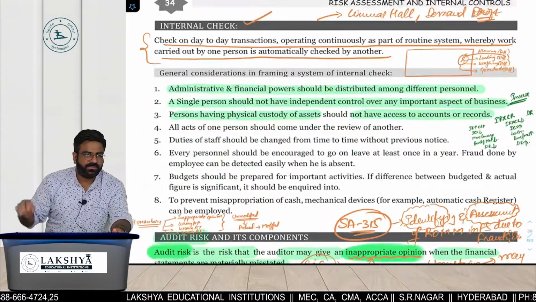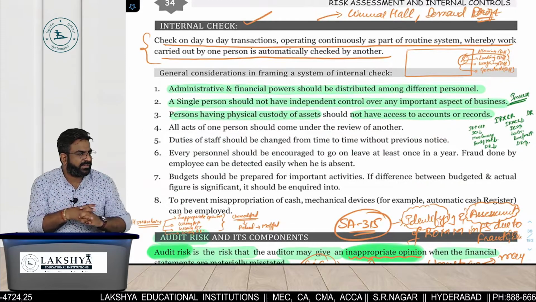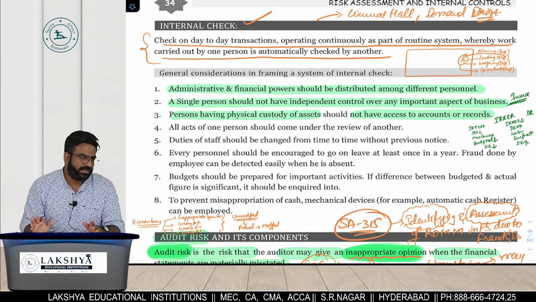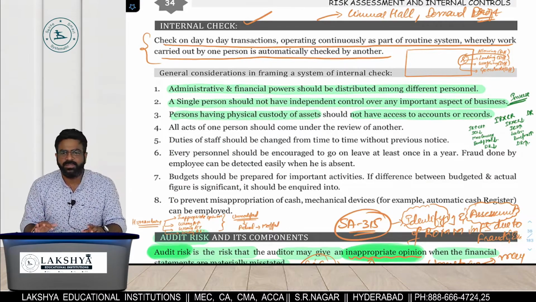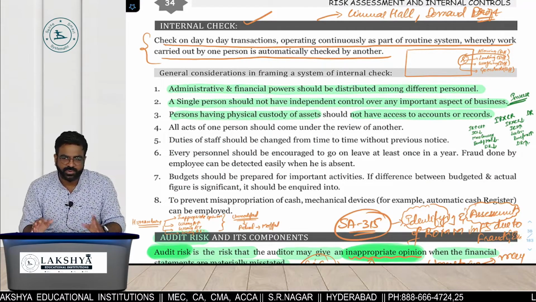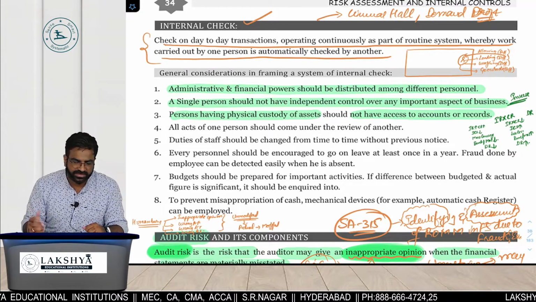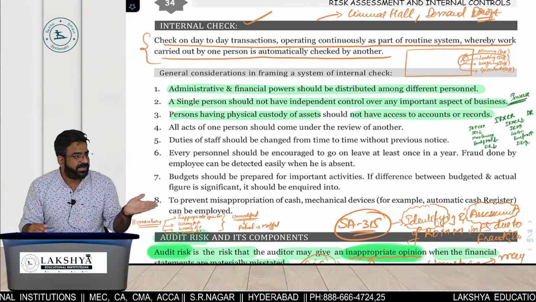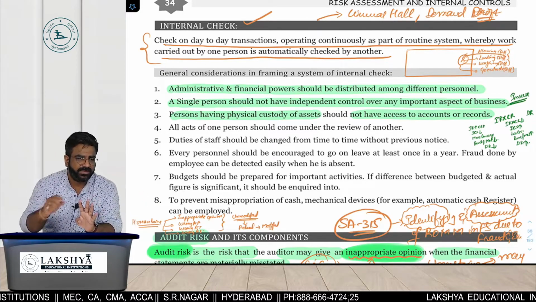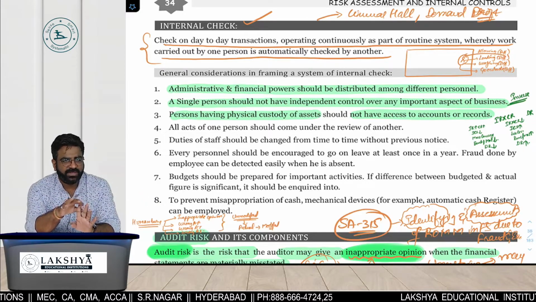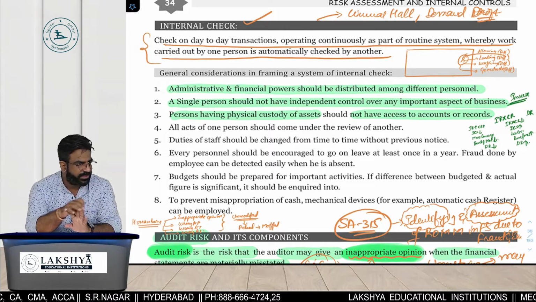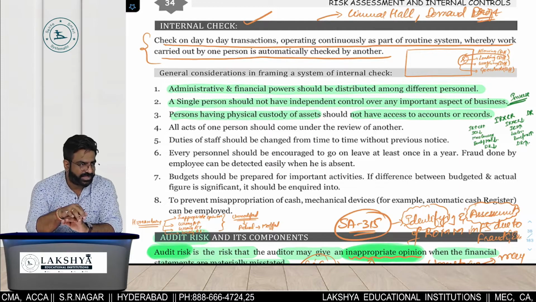The next topic. I think we have already started with the risk assessment and internal control. In that, almost we are done with the internal control system, where we understood what you mean by internal control system, scope of internal control system, advantages, disadvantages, and various other aspects. In evaluation, we have done 4 methods. What are the 4 methods of evaluating the internal control system? Narrative record, checklist, questionnaire, and flowchart.